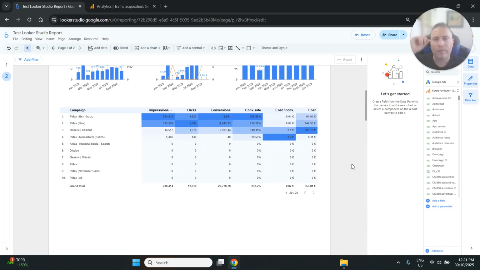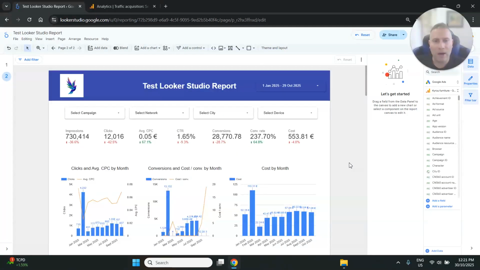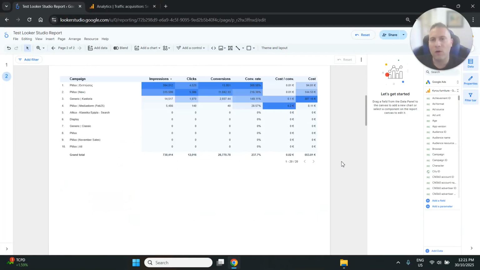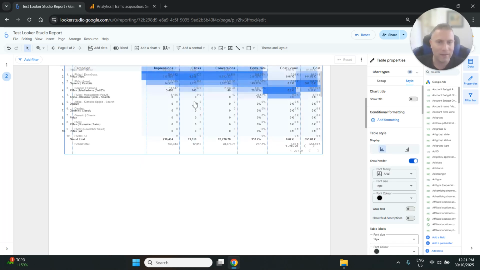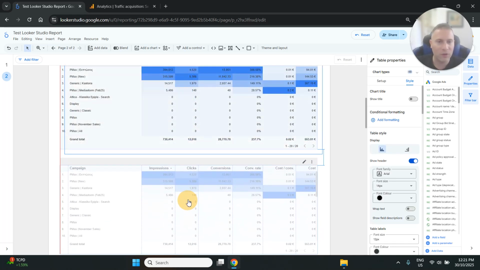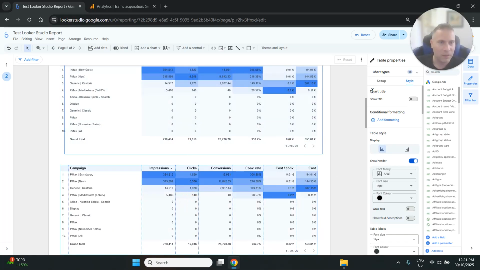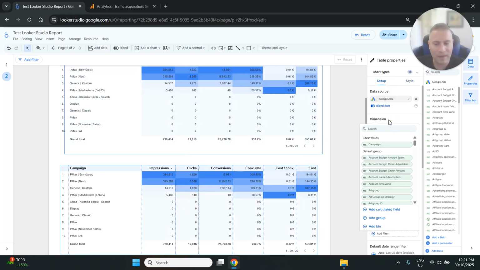Okay, so now what are we going to do? We are going to maybe duplicate this table and we're going to create one table that is going to give us the keyword performance. So all we have to do here is to change campaign to search keyword. Now, there are basically two things here, right? So in Google Ads, the search term is what people typed on Google and your ad showed up. And the search keyword is the keywords that you used in your campaign. These are two different things.